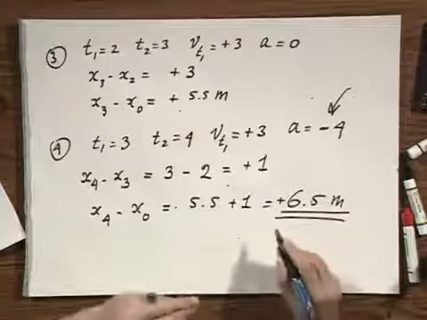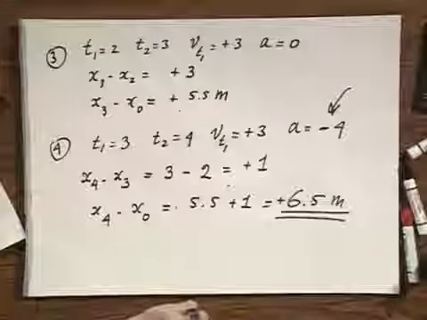meters on the x-axis. Now, I want you to realize that if I had calculated where that object is at 3.75 seconds after t0, then it would have been farther away from the origin than 6.5 meters. Because remember, the object comes to a halt and then comes back. And it comes to a halt at 3.75 seconds. And so when it comes back and it reaches the 4-second point, it is less far away than at t equals 3.75 seconds. And I would like you to calculate how far it is away at 3.75 seconds.